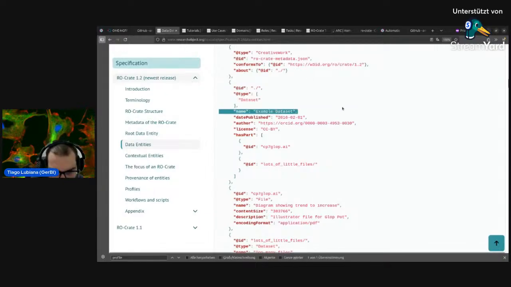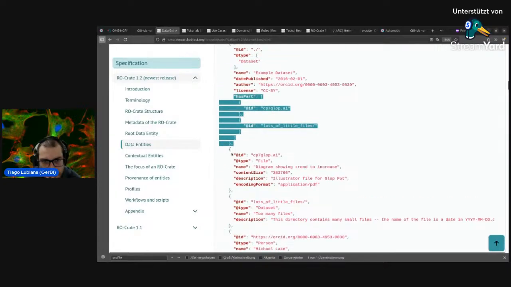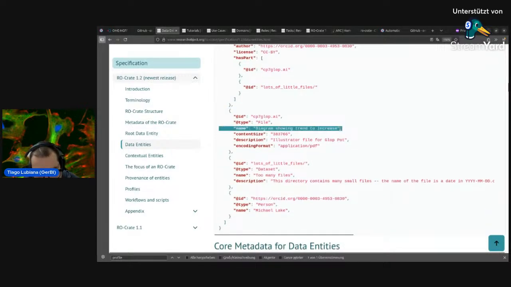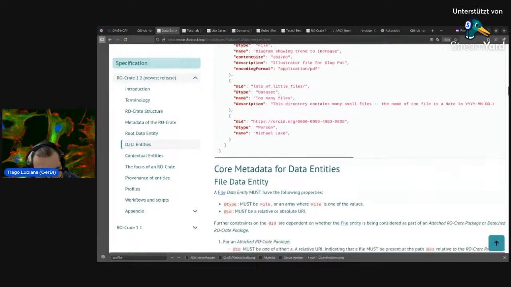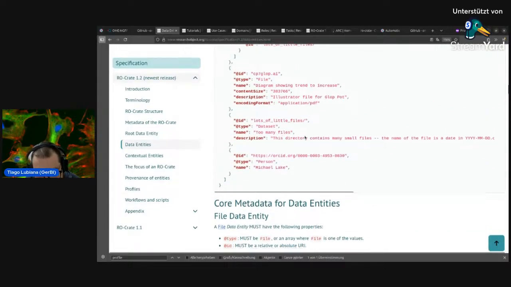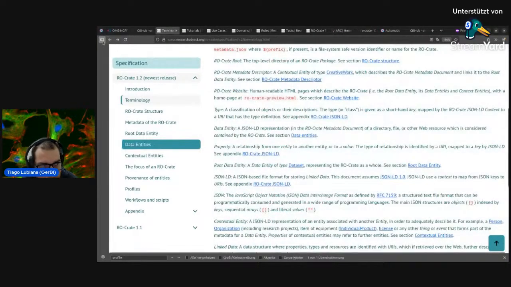There's the date and the author, the license, and the parts of the dataset. And then you can specify the parts of the dataset. So there's this particular thing, the diagram showing trends increase. So there are some details, lots of little files, too many files, many small files. All right, okay. This is an example.